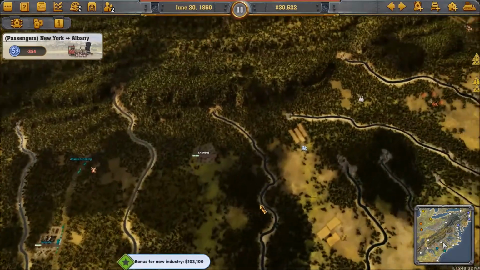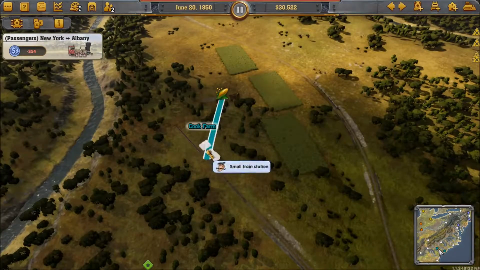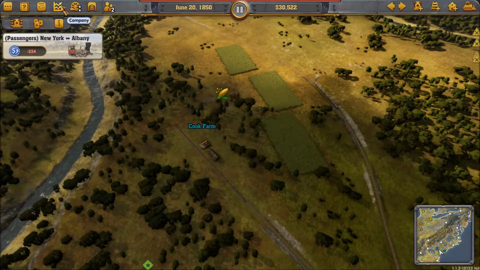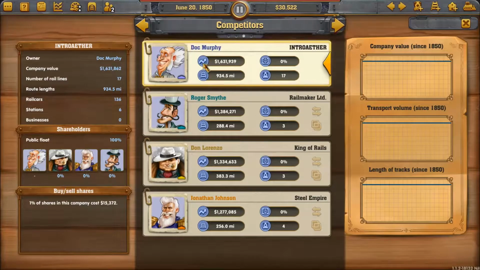Not for us. Who is this blue guy? Smythe. We'll let Smythe build an industry down there. He can waste his money.